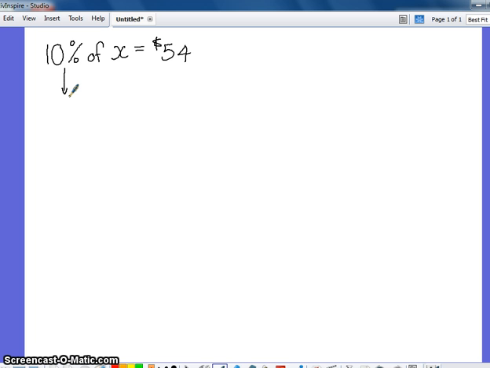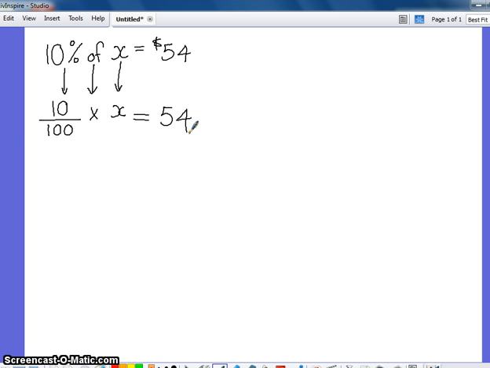What do you know about a number followed by a percent sign? It's the number divided by 100. Yeah, okay, so anytime you see a number with a percent sign following, it is the number over 100. Okay, what does of mean? To times. We don't know what this is. It's just an unknown. We just called it x. Doesn't matter, we just don't know what it is. All of that equals $54.